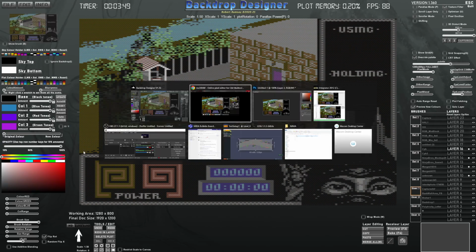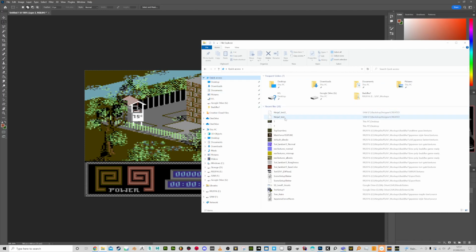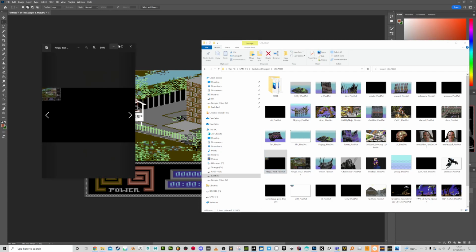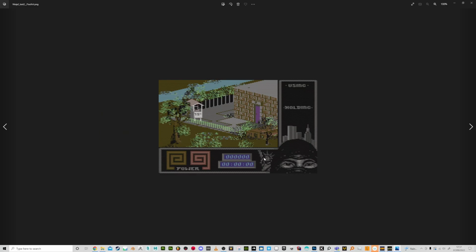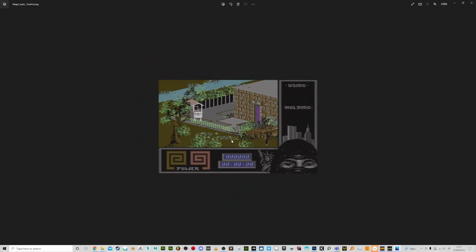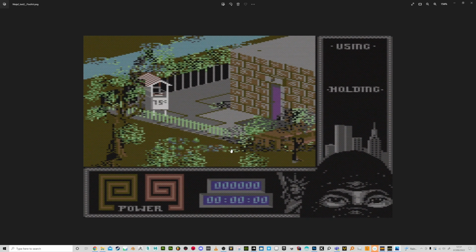Right, I'm just going to find those files. And I need to pixel that. For some reason that's made this one super weird and tiny like that. I've never seen that before, that's a bug. This one looks kind of cool. And yeah, that's kind of the end of this tutorial, I suppose.